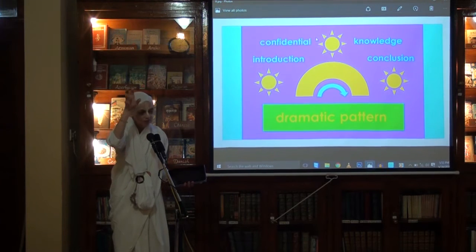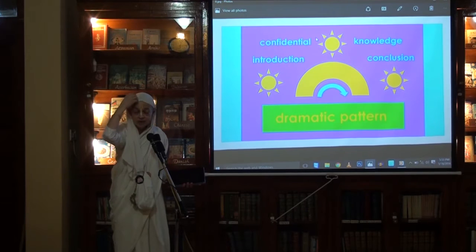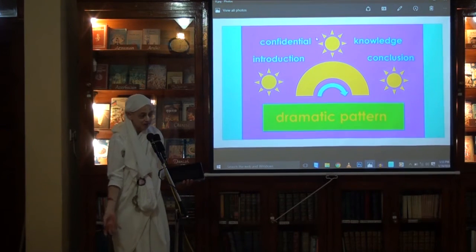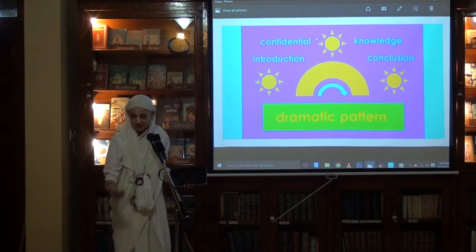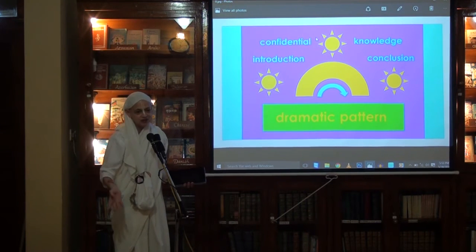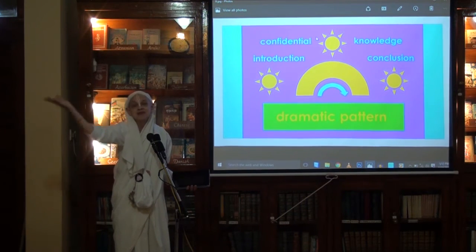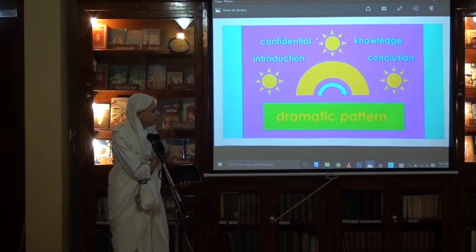Next strategy, the key information. It's usually in the middle, the highlight. This is not always, but usually in the middle. In the middle of the Gita is the 9th chapter. In the middle of the Mahabharata is the Gita. In the middle of the day, Lord Chaitanya and Krishna come. It's the high point in drama. It's rising, falling action. The sun goes up and then it goes down. Okay? That's a strategy. Another strategy, let's try one more.